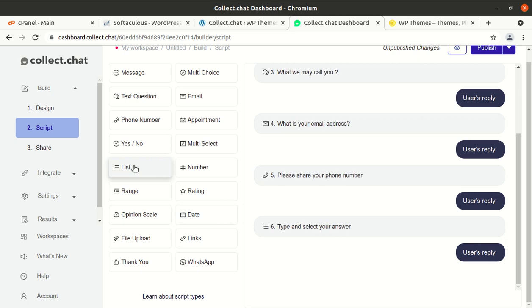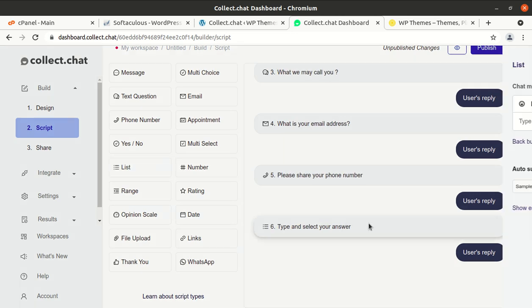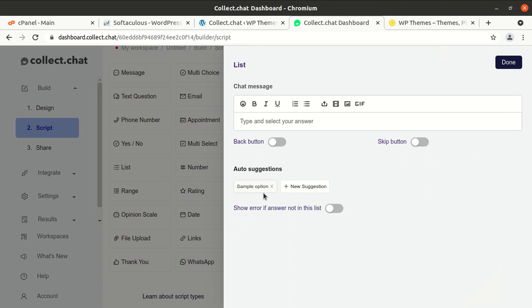Next is list. If you want to show a number of list items, I mean simple options and suggestions, you can list these options. Like, we have the following services for you. Okay, so the simple option is fitness tips.